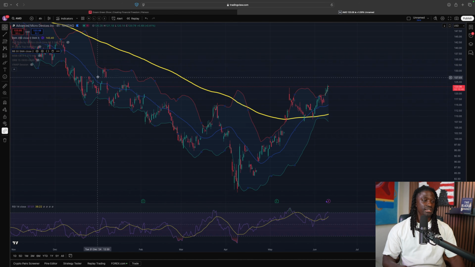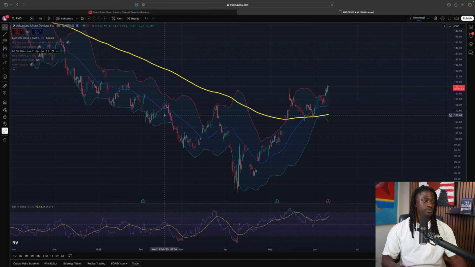Now, when it comes to the Bollinger Bands, price loves to stay inside of this cloud. It's inside of this cloud 90% of the time. So whenever it's at the bottom of the Bollinger Band, guess what's going to happen? It's going to bounce off the bottom of the Bollinger Bands to come somewhere near the blue line, the middle line. Or whenever it's at the top of the Bollinger Band, like it is right here, it likes to bounce off the top and then come back towards this blue line or all the way back down to the green line. And price loves to stay inside this Bollinger Band.